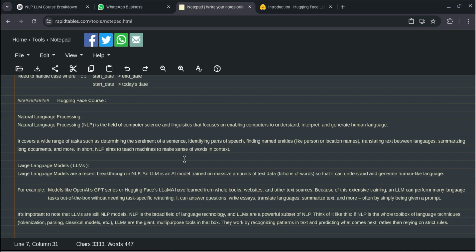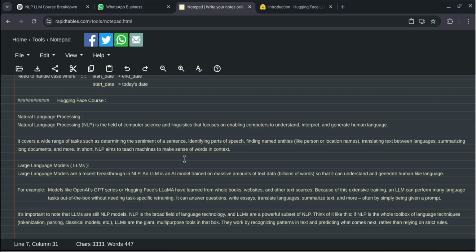And what is an LLM? An LLM is a recent breakout, and it's a subset of natural language processing. Basically, an LLM is an AI model which is trained over a massive amount of data to generate human-like language and to understand human language.